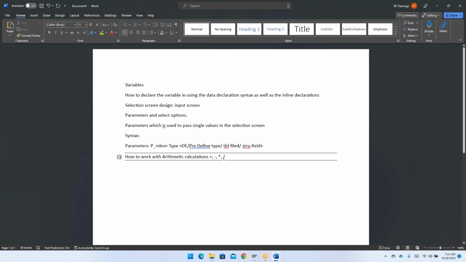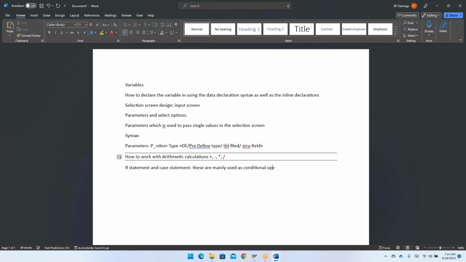So the next conditions we are going to see are the if statement and the case statement. So what are these? These are mainly used as conditional operators.